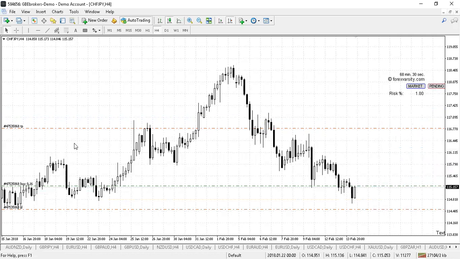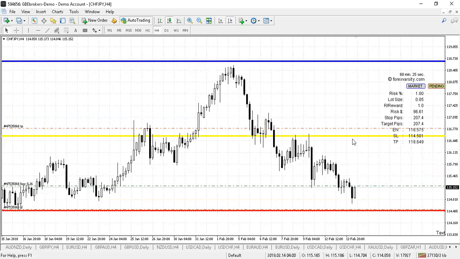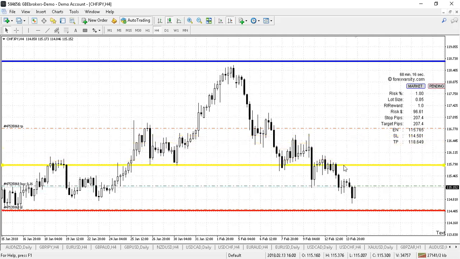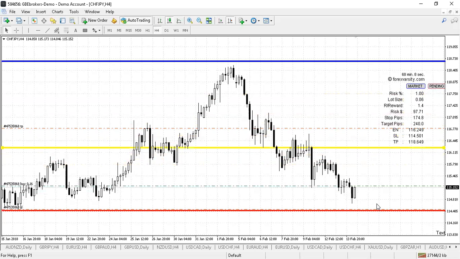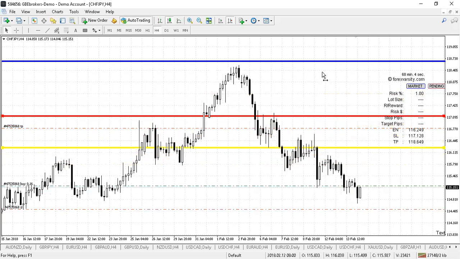Okay, so that's obviously how you would enter trades at market. If you wanted to place a pending trade, it's exactly the same. You just click on pending. The only thing is that you will get an extra line here, which is our entry point. So we can decide where we put these lines. Then obviously your stop loss and your take profit would be either side of your pending trade.